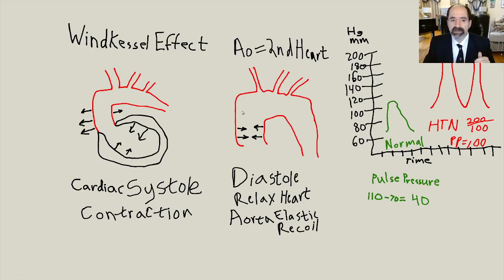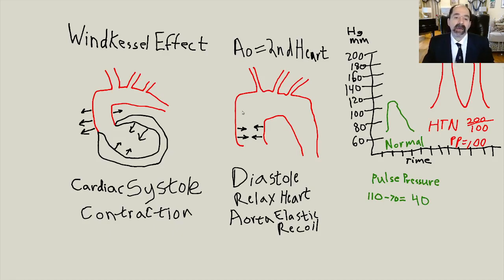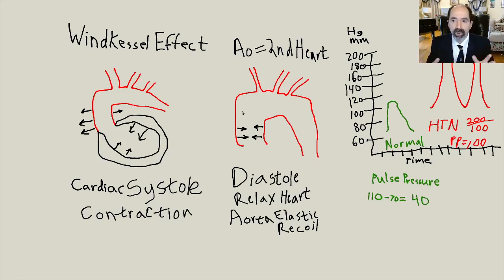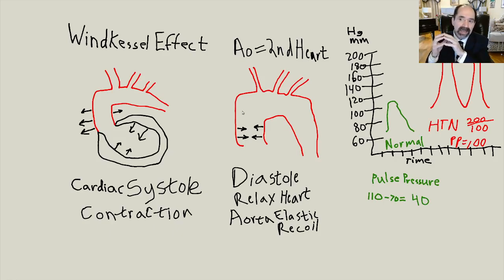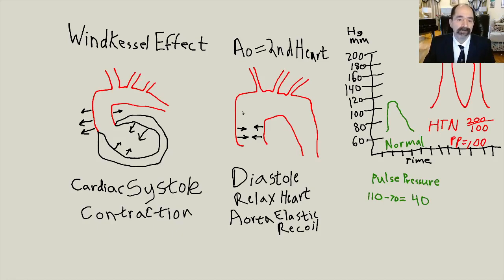In low-salt populations like the Yanomamo, they've got the same blood pressure in their 70s as when they were children. So that's the Windkessel effect. The significance is people don't get atherosclerosis until after they've started to diminish their Windkessel effect. Most persons growing up in this country have eaten a lot of meat, oils, and processed food, and they've worn out a lot of those elastic fibers. That's partly why everybody looks good until about 35, and then if they've got bad habits, they start going downhill — cigarette smoking, for example, really accelerates aging.